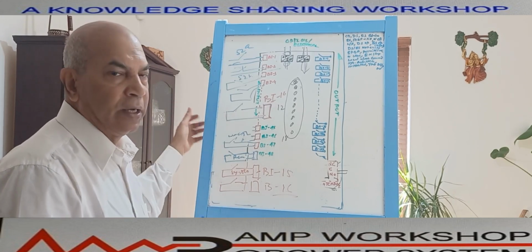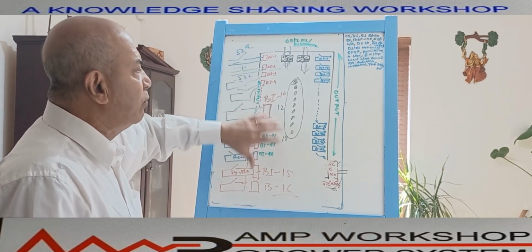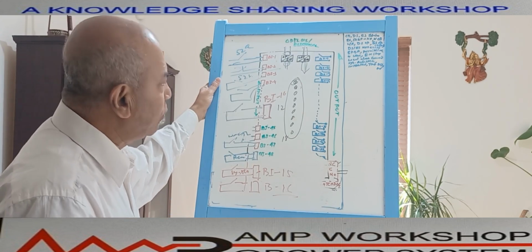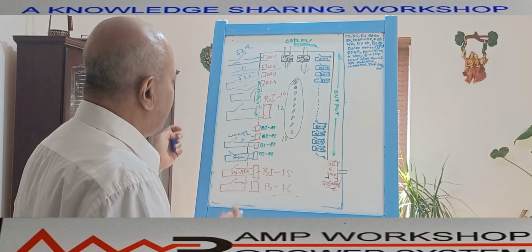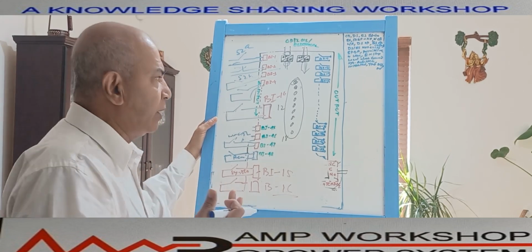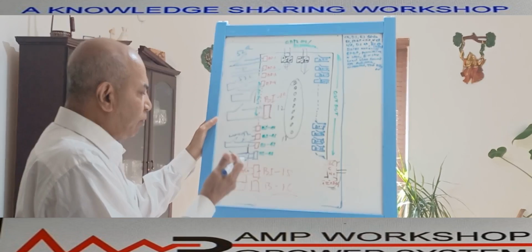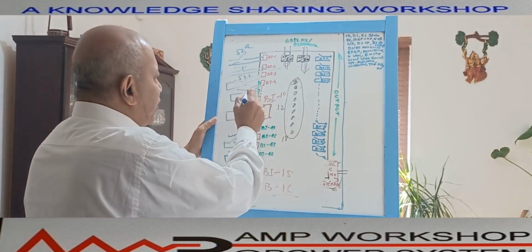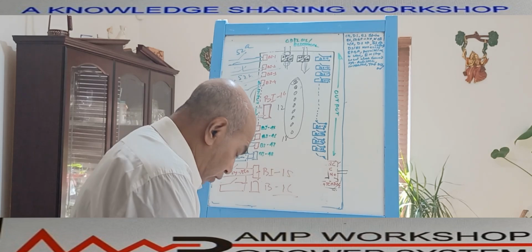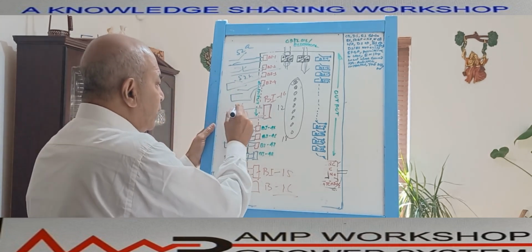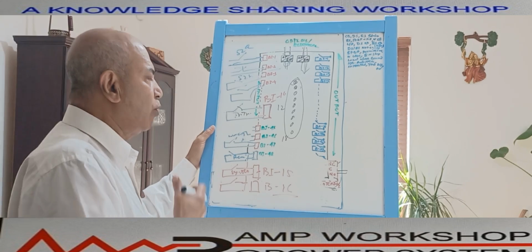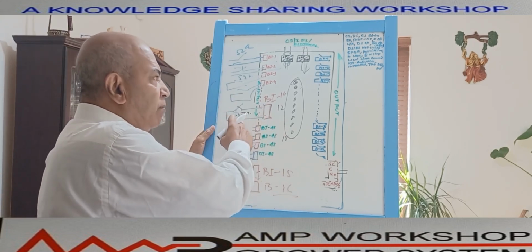All the inputs will be recorded, and now this input I will be using. How will I be using it? I will be using it to configure the relay. How is that? Suppose this relay needs to issue a tripping command in the case of a transformer trouble. Suppose what I said, this is a transformer trouble. So when the transformer gets trouble, suppose we want to trip the breaker. So the moment this transformer trouble or transformer fault comes, if we configure the relay, in case of transformer trip, the relay should trip.